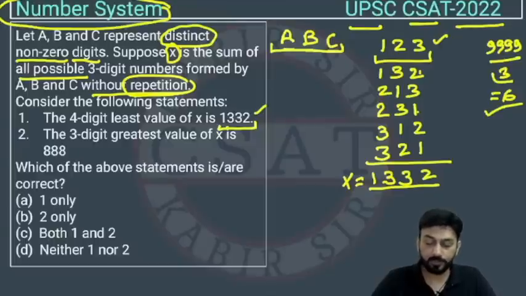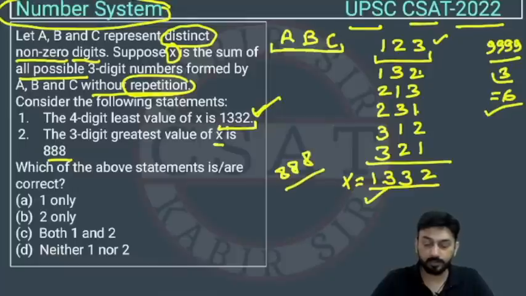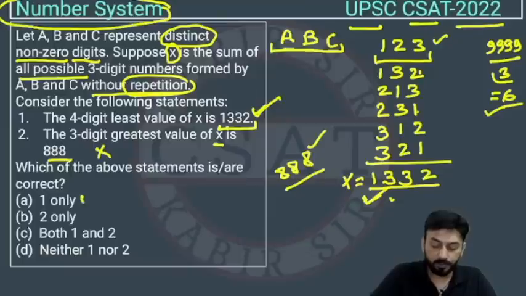नाउ द सेकंड स्टेटमेंट, द 3 digit ग्रेटेस्ट वैल्यू ऑफ x इज 888. ये बोल रहा है कि 3 digit ग्रेटेस्ट वैल्यू ऑफ एक्स कितना आएगा, एक्स की मिनिमम वैल्यू दिस मच है, तो ग्रेटेस्ट वैल्यू 888 हो सकती है क्या, ये नहीं हो सकती, राइट। सो दिस स्टेटमेंट इज रॉन्ग, क्योंकि हमने मिनिमम वैल्यू निकाली है एक्स की एंड मिनिमम वैल्यू हमें क्या मिली है, दिस मच, ठीक है। बट द सेकंड स्टेटमेंट इज सेइंग दैट द ग्रेटेस्ट वैल्यू इज 888, minimum is this much, so the maximum will be more than this, not less than this, right. So this statement is wrong, so the answer will be option A. So only option A is correct, right. तो आंसर क्या हो जाएगा, option A.